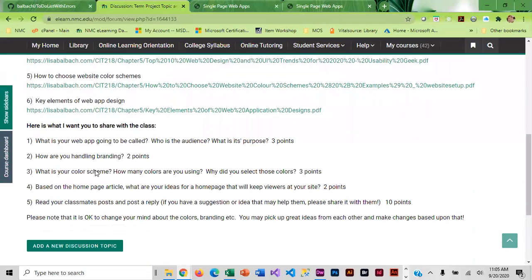Once you've kind of reviewed the articles, then I do want you to share with the class what your app is going to be called, who the audience is, and what the purpose of the app is. How are you handling branding? What is your color scheme? How many colors are you using, and why did you pick those colors?